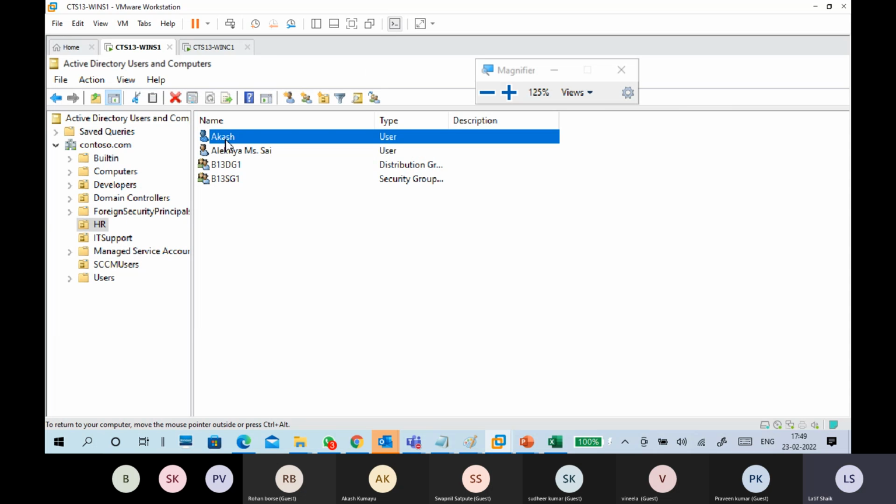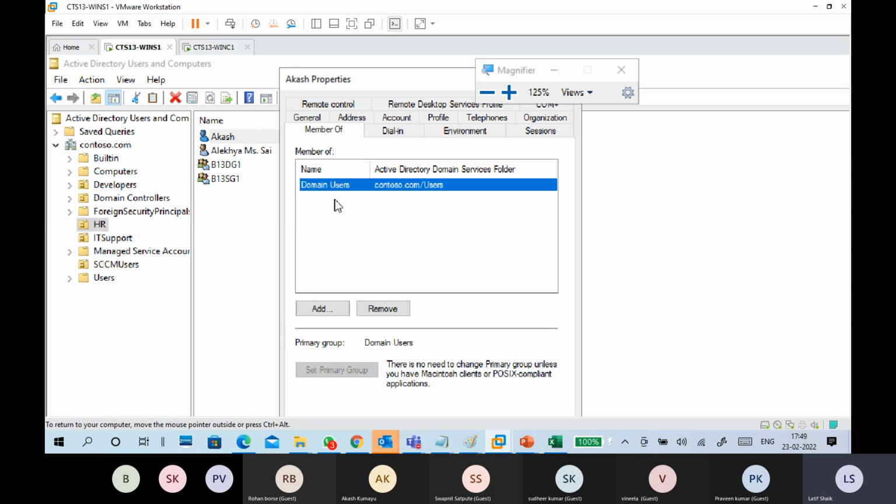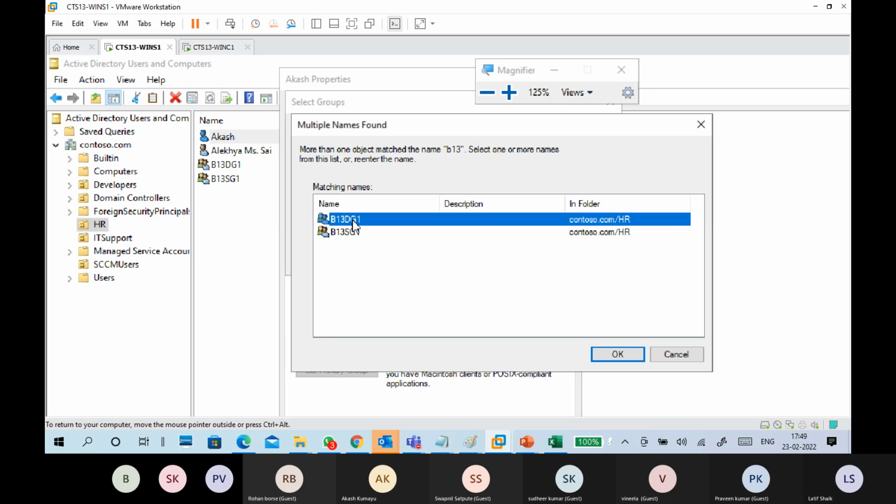Now I want to add this user to this particular group. Go to user properties, member of, add, and find B13. Check names. See, it is DG1.